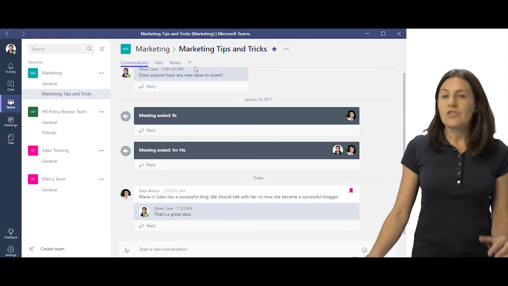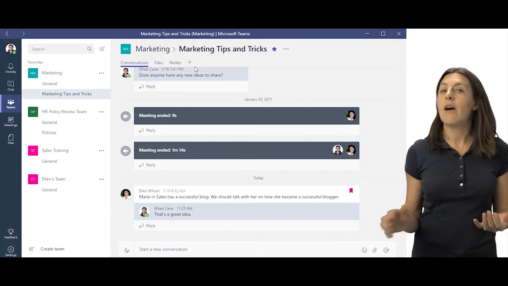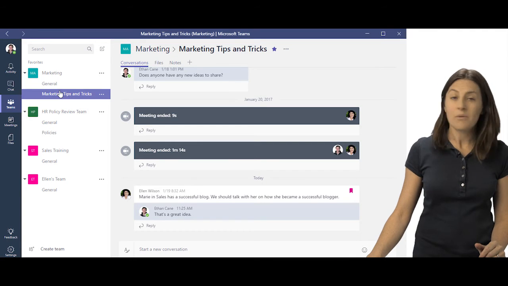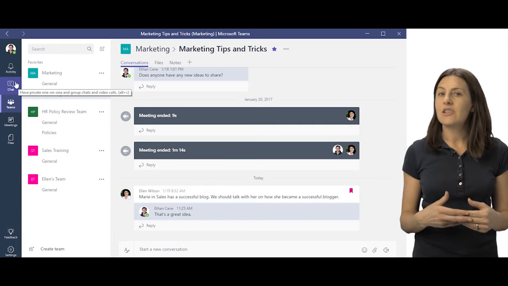So this is the general look of Teams, and like I said in other videos, we're going to get more in depth into how to create a team, channels within a team. These are called channels underneath it. We're going to go over that. We're going to talk about how to work with the conversations, with the files. There's a lot more to come, so check out the other videos on Microsoft Teams.